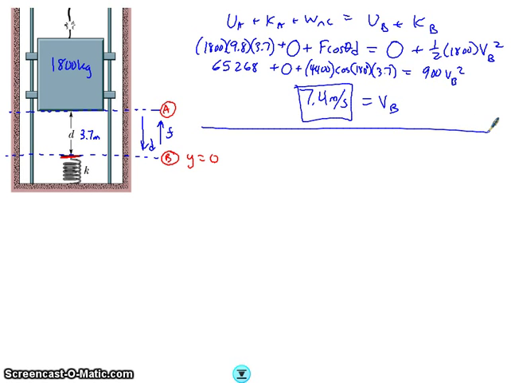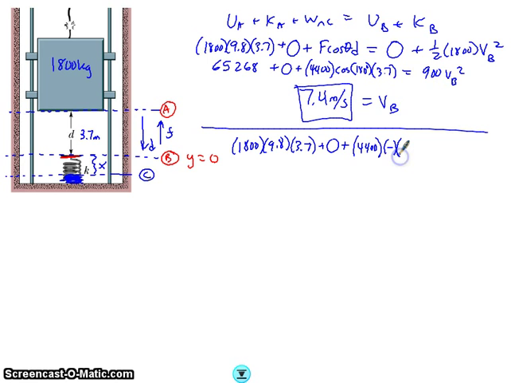Okay, well, what's question B? Here we have to find how far the spring is compressed, this distance x right here. I'm going to call that point C, and we can set any 2 points equal to one another. I could set B equal to C or A equal to C. The Uck-Wuck equation works no matter what. I like to start with given information, so I'm going to start at point A again, 1,800 times 9.8 times 3.7, plus no kinetic energy, plus once again work is going to be done by friction, so we have 4,400. The cosine of 180 is -1.